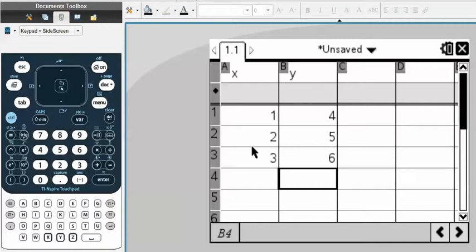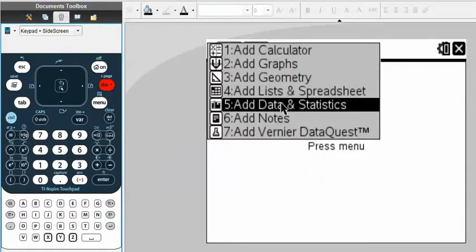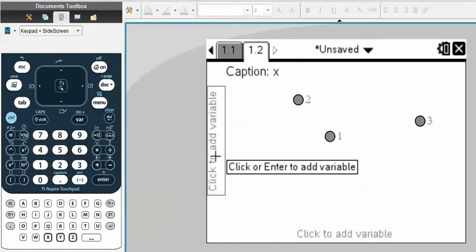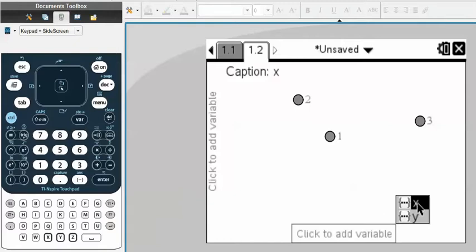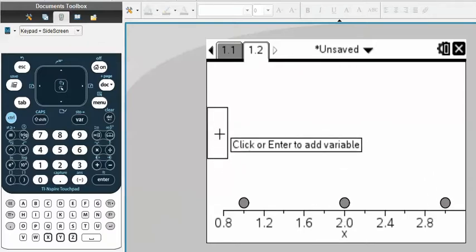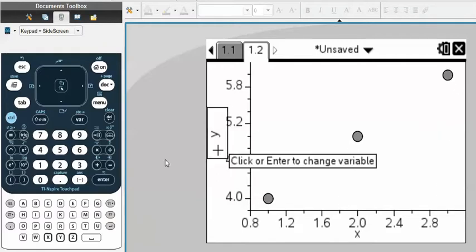And now you have typed the data in, now we need to run the regression. And to do that, we do this in a different type of page. So we're going to hit Control Doc, and instead of a list and spreadsheet, now we need data and statistics. So you go here. Now you have to tell the computer that the x-axis is down here. You see it says click to add variable over here on the left and at the bottom. Once I click it, it gives me my two variables that I named earlier. So I'm going to click X here and it puts those in the right order. I click over here, and I click Y. And so now those look like a fairly linear relationship.